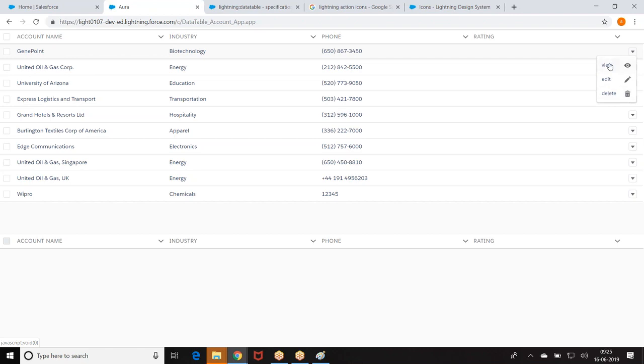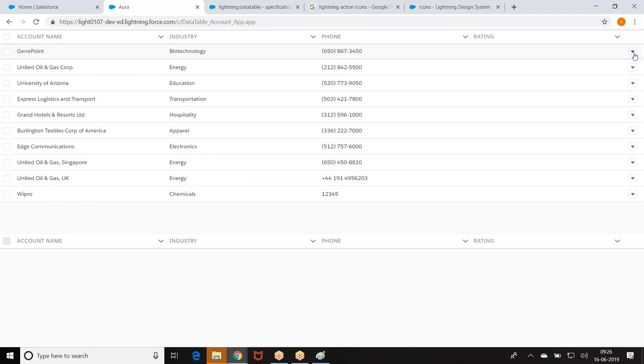Right. So when you say view, automatically I want to create one record view form. Create a dynamic component, record view form. When I select edit, record edit form. When I click on delete, since I know the ID of the record, I pass that ID, use record data, and delete the record. Are you getting my point here? So we are getting three actions here.